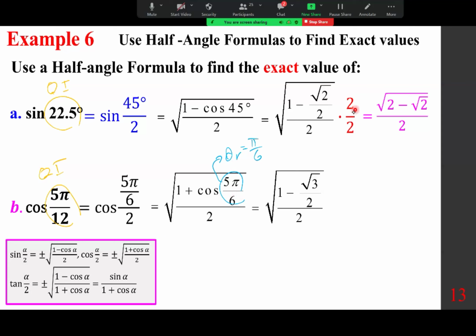We do the same thing, multiply 2 by 2, 2 over 2. This 2 is 4, comes out as 2, and this one makes this one 2, and this goes away. So we get the square root of 2 minus square root of 3 over 4 as the final answer. It comes out as 2 again. You don't have to write this. That one is good enough.